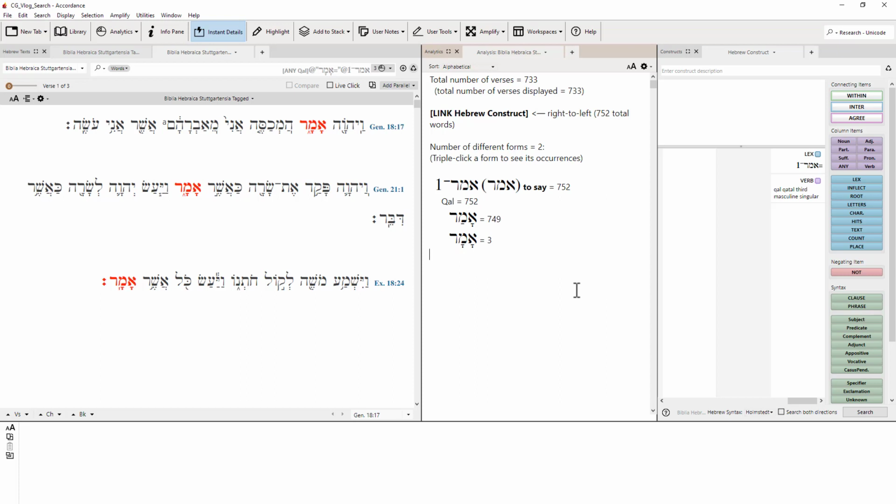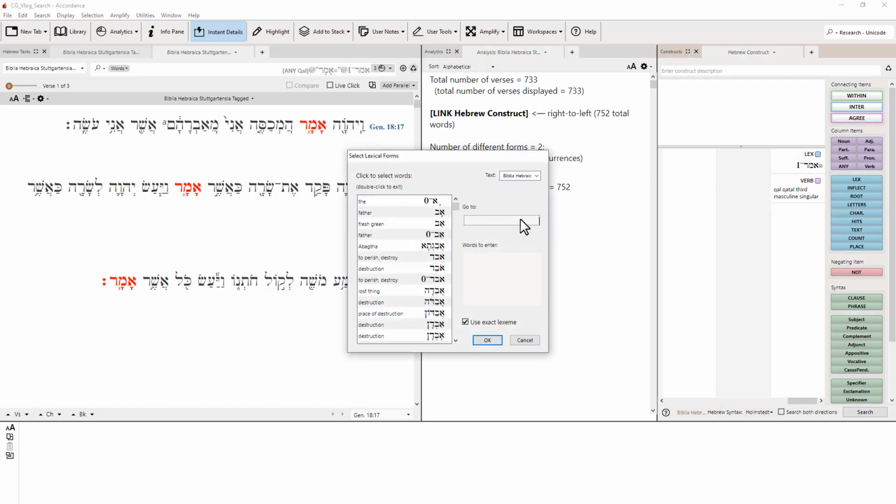Okay, now, we've done bara. Let's take a look at adam. I want to show you something with adam. So this is a noun now, adam. And again, we have different words that use those three letters. We have adom, that's a verb. I don't want that. I don't want odem, ruby. I don't want Edom. One of them has to do with man, okay?